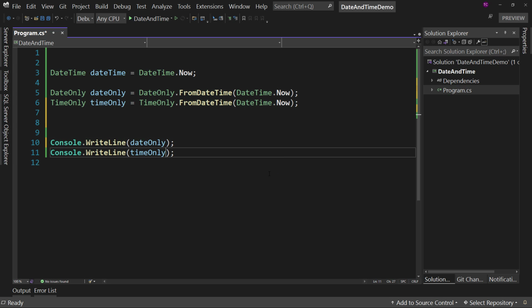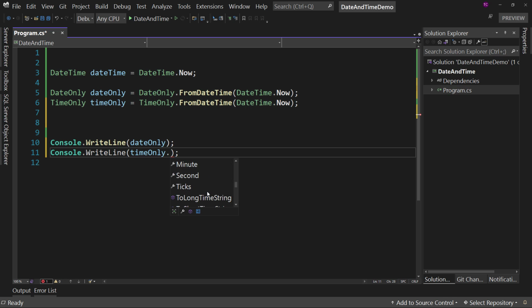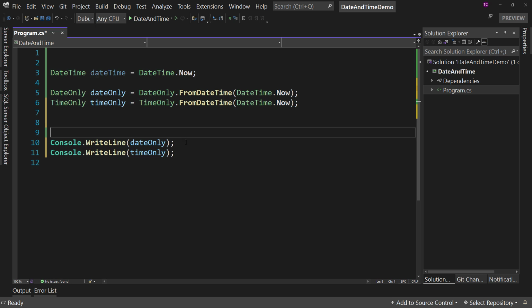Same thing with time. So with time, we have some things to look at. The ticks, the minutes, the seconds, hours, and so on. But notice there's nothing in here about time zone, because this is just time. It does not know about what time zone it's in. It's just representing the time. This might be something like we're saying we open at 9 a.m. and we close at 5 p.m. That would be two TimeOnly objects. You wouldn't have to worry about the time zones there. If you need to worry about time zones for that time, you probably need a DateTime because there are some intricacies there that need the full DateTime object to know more about what the date is.